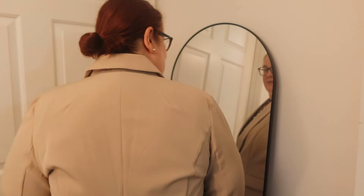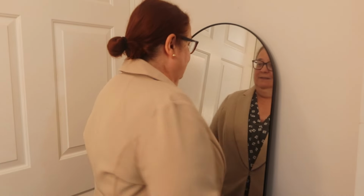And the back, I think I should be able to enjoy it.